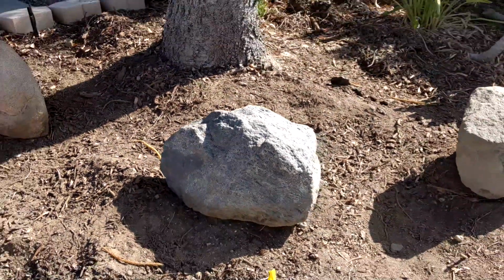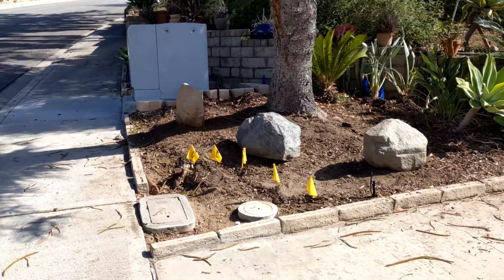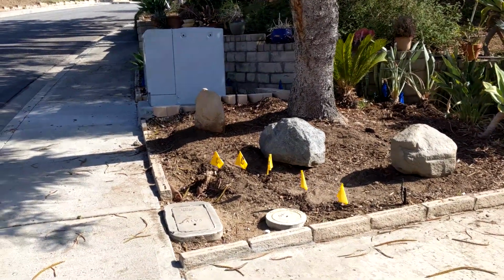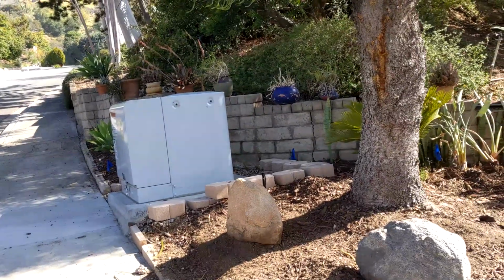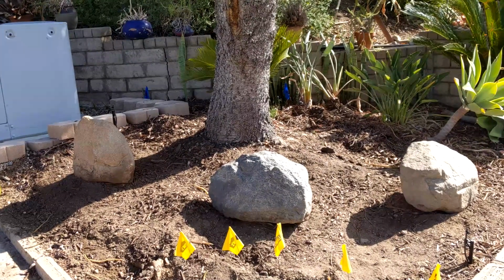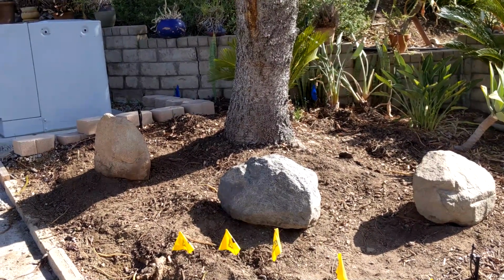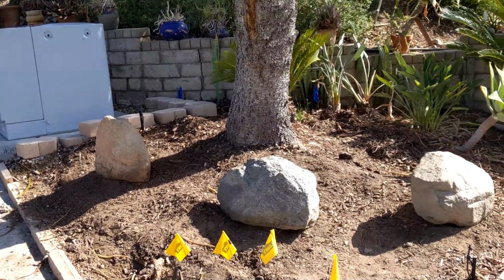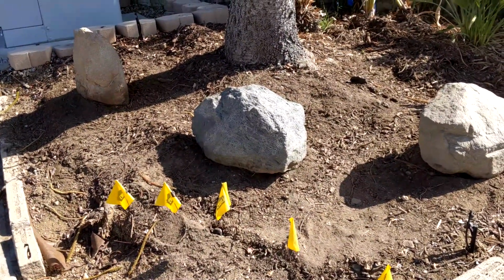Good Monday morning to you folks. Yeah, overdid it a little bit again yesterday, just moving those rocks. So I'm out a little bit later, but after looking at the video while editing, I'm realizing that middle rock needs to turn just slightly, and maybe the one on the left could come forward just a bit. Other than that, what I'm hoping to do today is get a little of the planting done, getting things back into the ground so they don't suffer, because it's Monday now. Come Wednesday, we are looking at approaching 100 degrees in April. So let's just get cranking and get some stuff done.